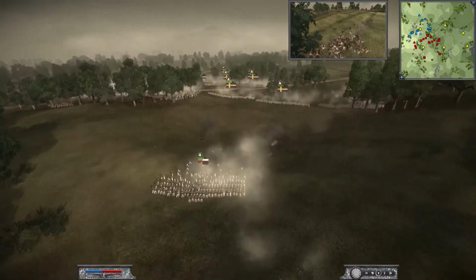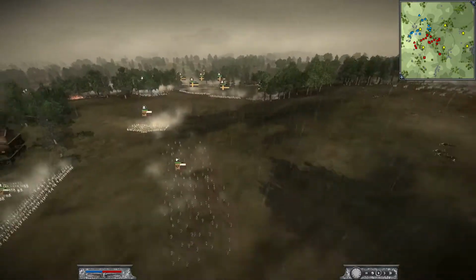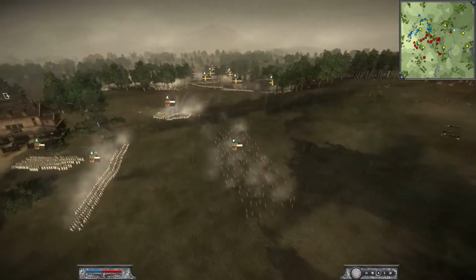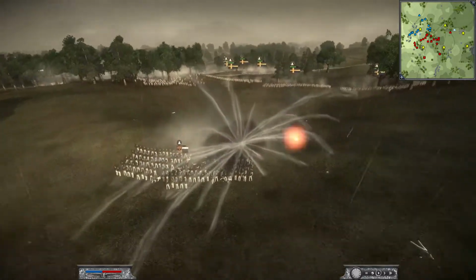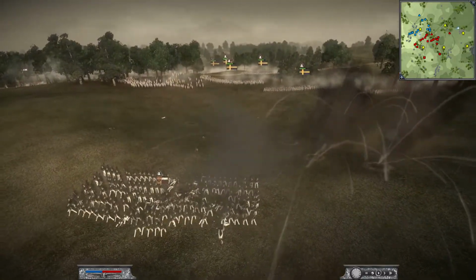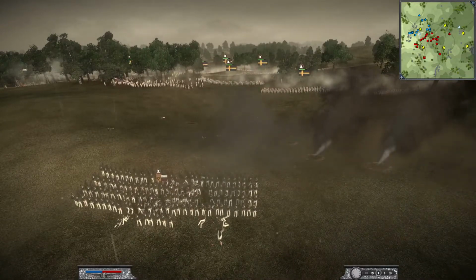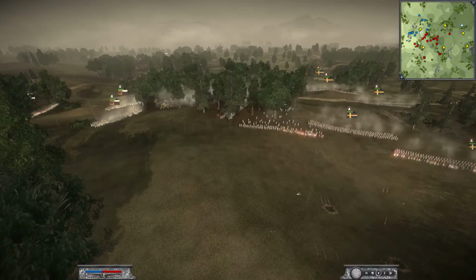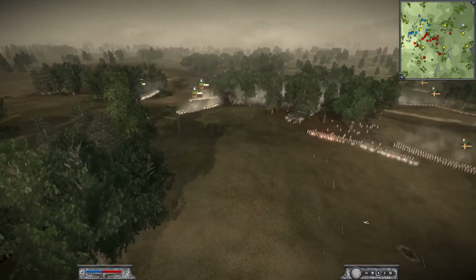Let's see what's going on over here. Okay, so I've been focusing so much on this flank because so much is happening here. But let's... Ooh, and that howitzer is just pounding in the middle of that big Russian. Well, it's clear that the Swiss artillery don't miss. Swiss miss. Okay, that's 2 for Troy, 0 for me.